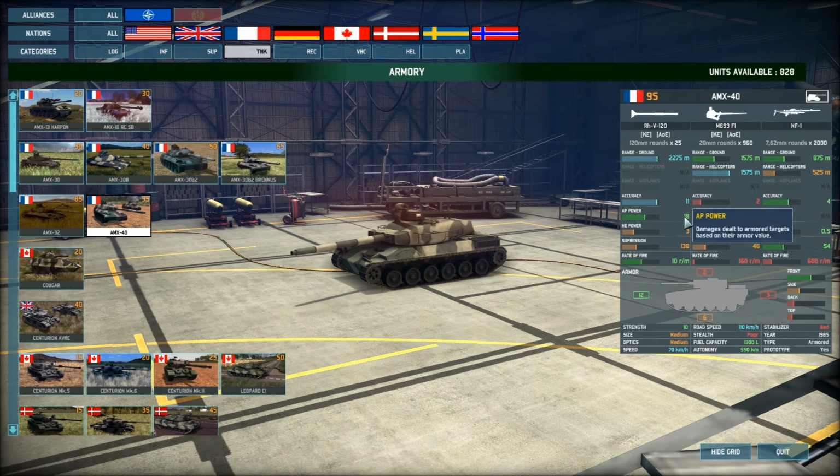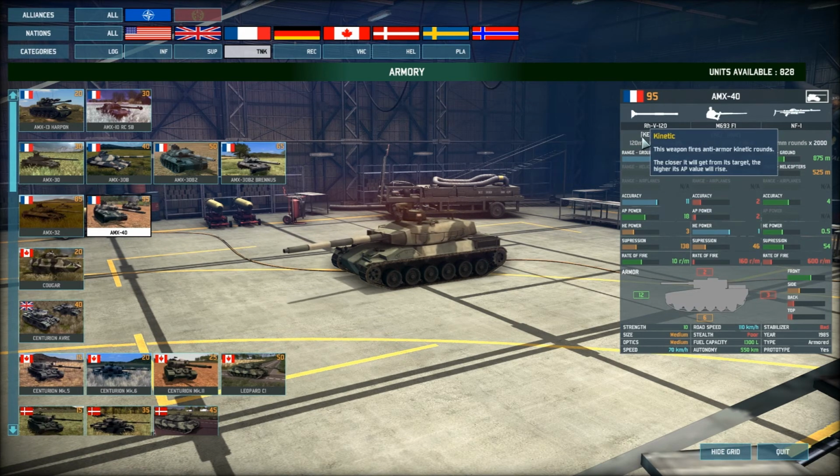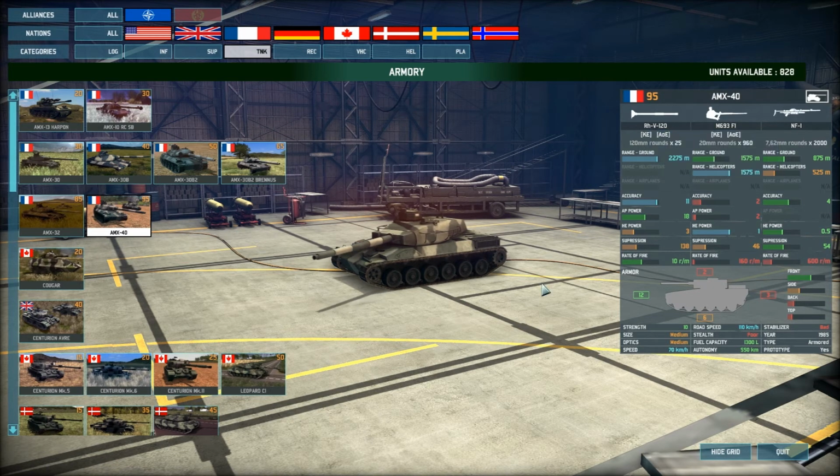Well, this AP power is the damage dealt to the enemy armor at maximum range. So let's say I've got this tank here. At this range here, 2,275 meters, I'll be dealing 18 AP power. But the closer I get, the higher the damage I'll do. It's indicated by the kinetic stat here, which shows that the closer it gets to its target, the higher its AP value will rise. I don't really recall, I think it's plus 1 AP per 200 meters or 300 or 175, I'm not sure exactly. It has been tested on forums, but I don't remember. Basically, the closer you get, the bigger AP your gun will have.